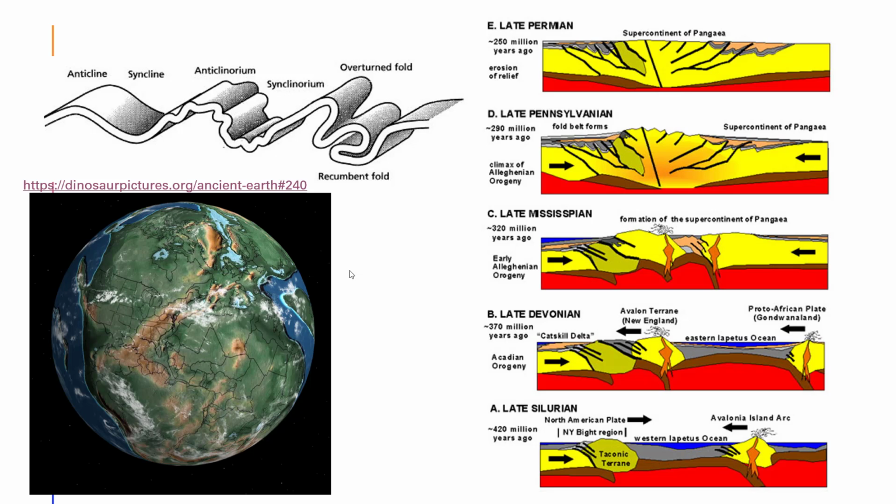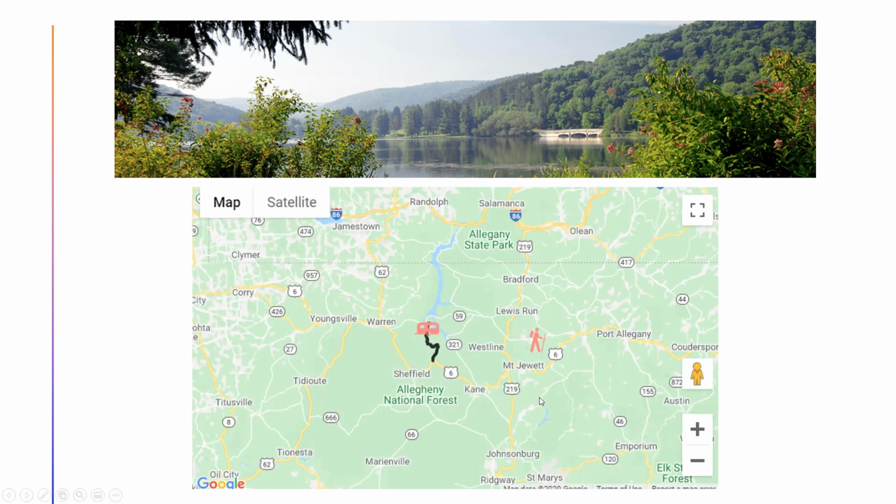Okay, so the Olean conglomerate is a really cool rock layer. It actually outcrops in a few other locations nearby, including Allegheny State Park. There's a couple trails in Allegheny State Park called Little Rock City, Thunder Rocks, and Bear Caves, where you can also go and climb around on the rocks, as well as a few locations in Pennsylvania. Allegheny State Park is one of the largest state parks in the Northeast and the largest New York State parkland outside of the Adirondacks and Catskill Mountains. It's over 66,000 acres in area.